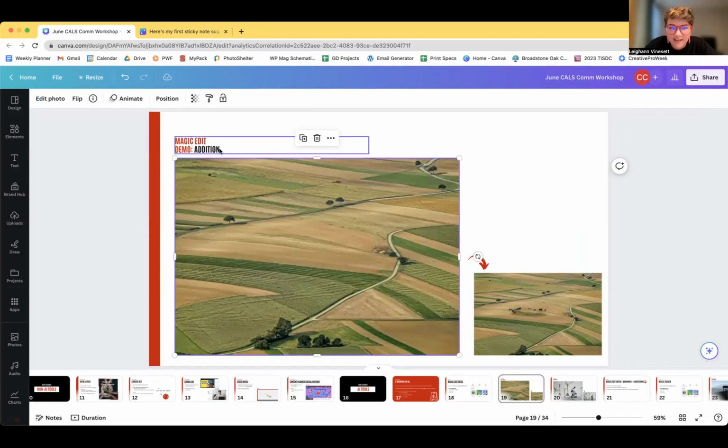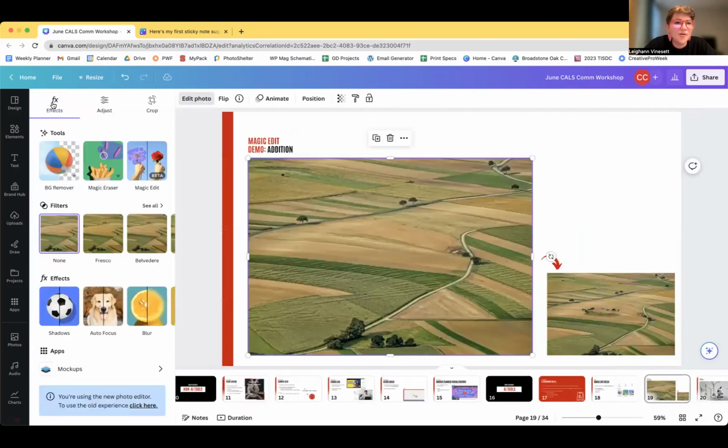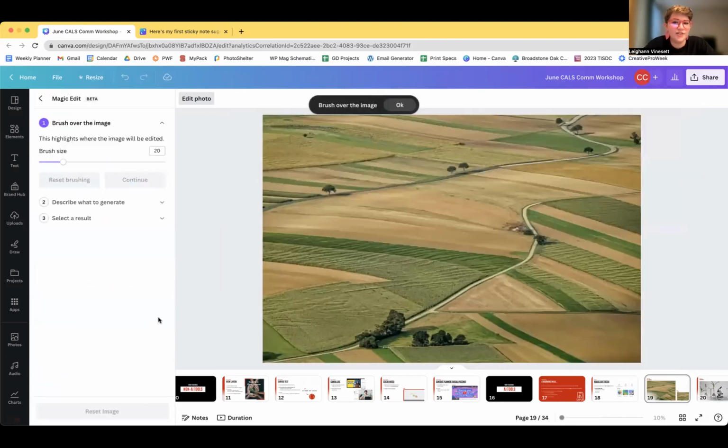So here's how you add stuff into this. For this photo, this is just a Canva stock photo, and I was like, okay, what if I wanted some cows grazing in this photo? You go over here to edit photo and then to Magic Edit. It's also worth mentioning it's in beta. That means there are certain features that they're still testing and still need feedback on. And I believe when you generate, it gives you a little thing that says it doesn't look right, you can report this. So note that down as well.